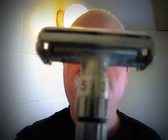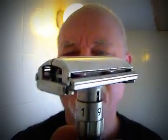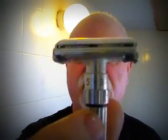I'm also using a razor I've not used for a long time, and this is a Gillette. It's called Fat Boy, and it's an adjustable razor. It goes from 1 to 9. Nine is the widest, 1 is the narrowest. At 1 it's virtually impossible to shave because it clogs up too easily. At 9 it's a much better shave. It's not an extreme 9. It's not as wide as the Mirka Future.